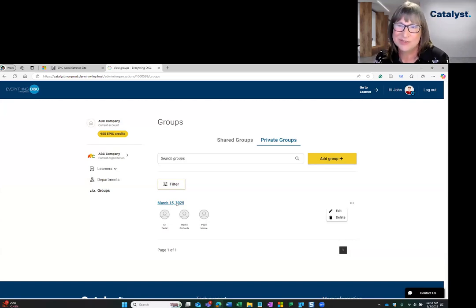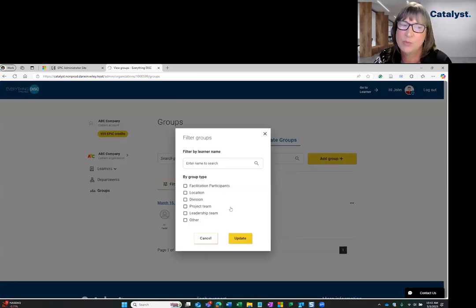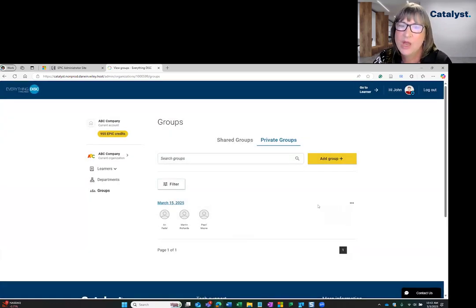After the training or the follow-up that I do with it, I really don't need this grouping anymore. You can always come in and delete them and clean it up. But if you do have a ton of different groups over time and you are going to hang on to them for a bit, just wanted to point out some really cool filters that you have there.